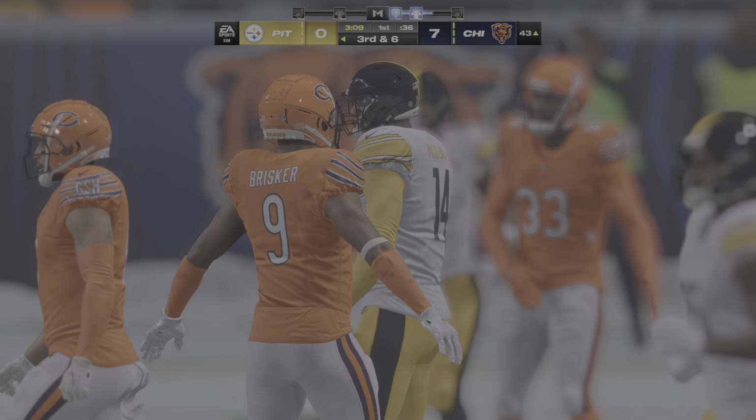Fields on 3rd down. And he will not be able to hang on to the contact. It's incomplete. The coverage strong, and now it's 4th down. That's what you're going to need to do against those big receivers. You got to get in there and get physical with them. That time he got in close, got in tight, and knocked the ball away.